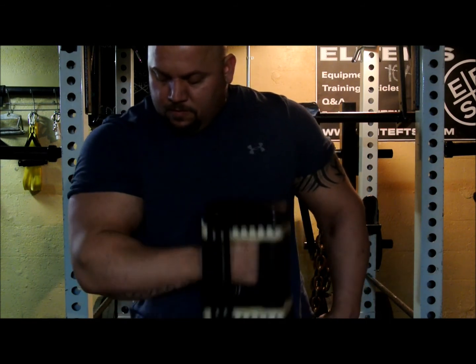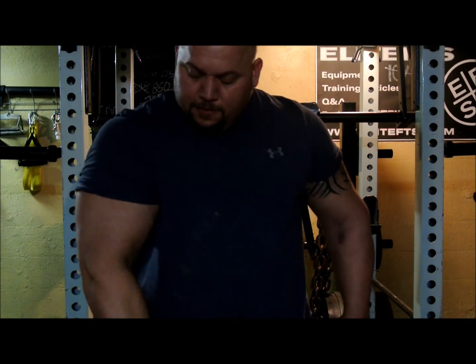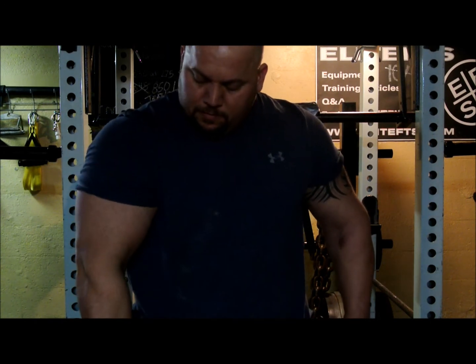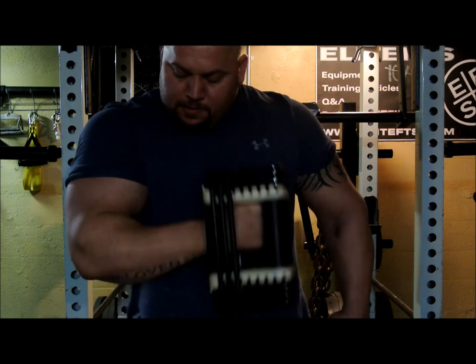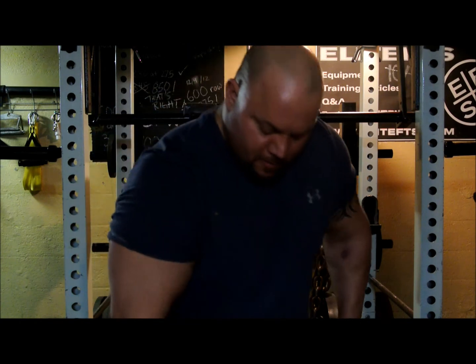Here I'm doing, what do we got here? Hammer curls. I was at a complete loss, didn't even know what to call these. They're so foreign to me. Went 2 sets of 15 with 35s.